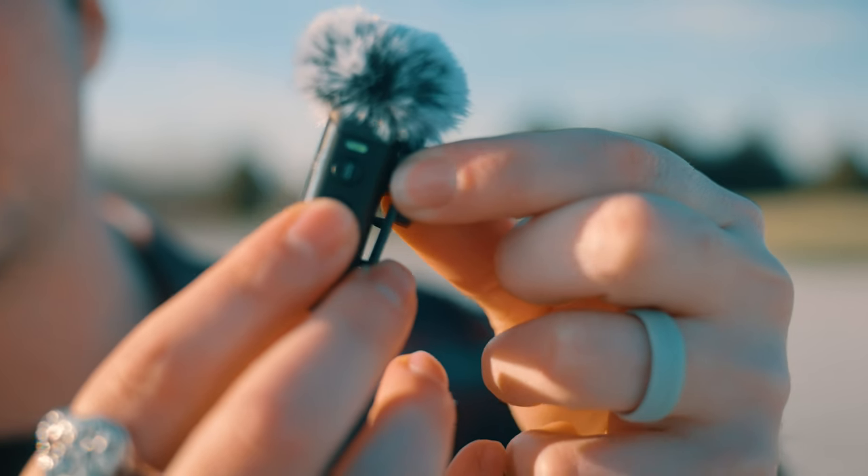You just click the button once — a little haptic feedback — light turns a lighter green, and now we've got noise cancellation on. This is where we should see some real big improvements with background noise like the highway. This should be some of the cleanest audio, though it'll be the most processed. Sometimes I actually don't really like the sound of the noise cancellation and prefer it off with just the windscreen — that sounds the most natural to me. But in cases like this with a highway in the background, it wouldn't hurt to use that extra processed audio. And now using the magnets, I've clipped the mic onto my shirt — kind of putting it out of sight. It's completely covered by my shirt with the windscreen on and noise cancellation running, so this is probably the most clean audio you can get.